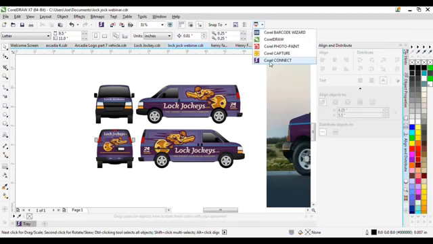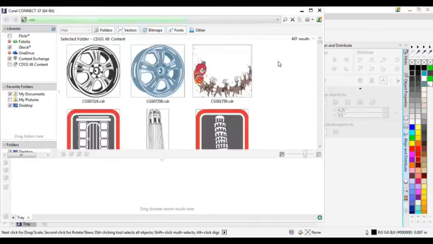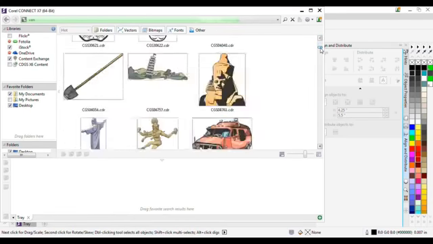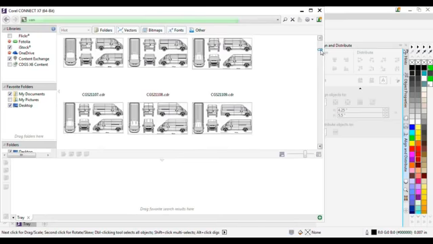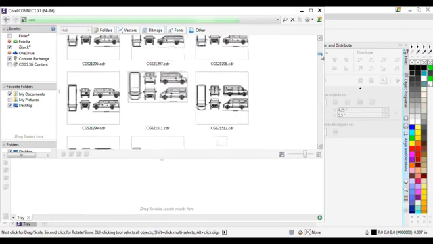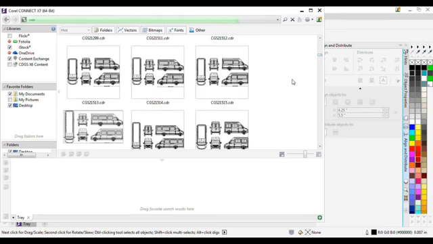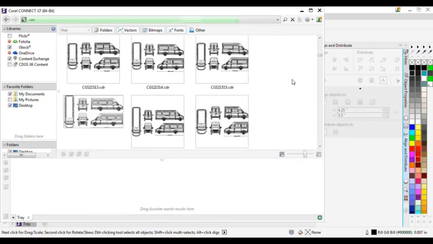and you select this arrow and you can see that there's Corel Connect here. So we're going to click on that. That's going to open Corel Connect. And so in my case, what I did is I'll search for van. So you type in van, and then you'd hit your search button, and it's kind of already there, but just to show you. Then we scroll down, and here we got some of these vehicle line art stuff to work from. So we're looking for Chevy van.